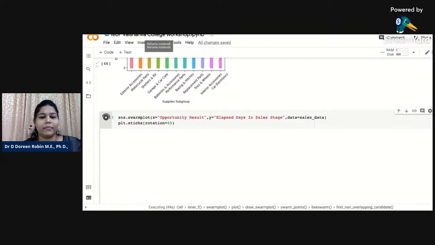Then we started with the data frame and its methods, head and tail. We have not tried the sample, I think. Let's move on to this.